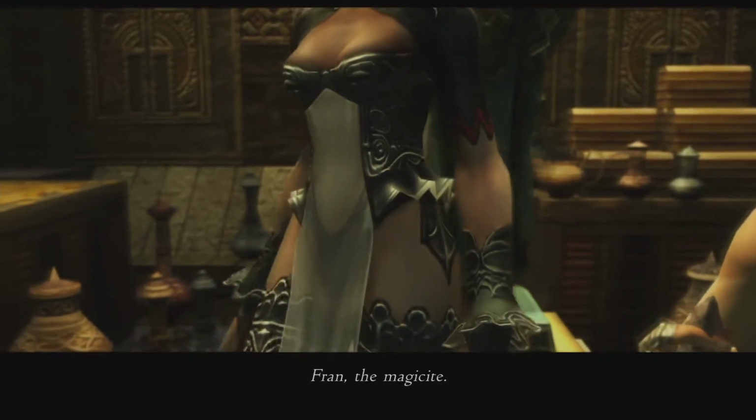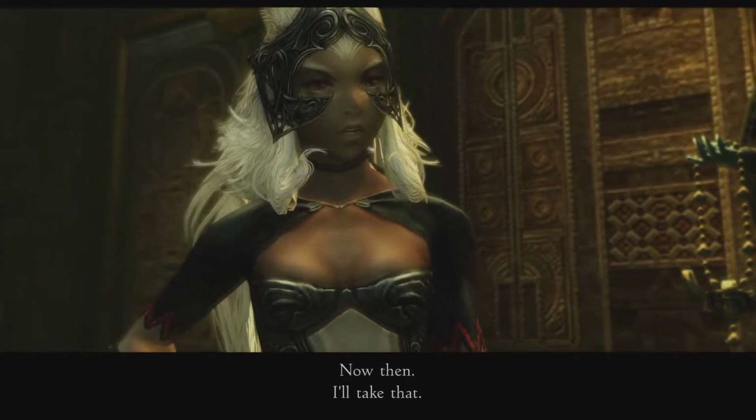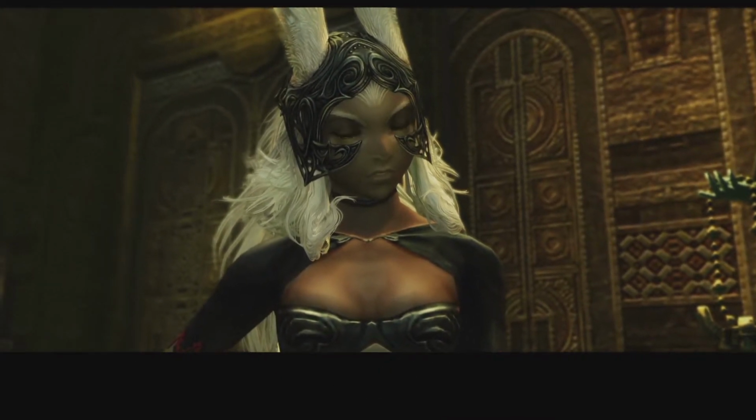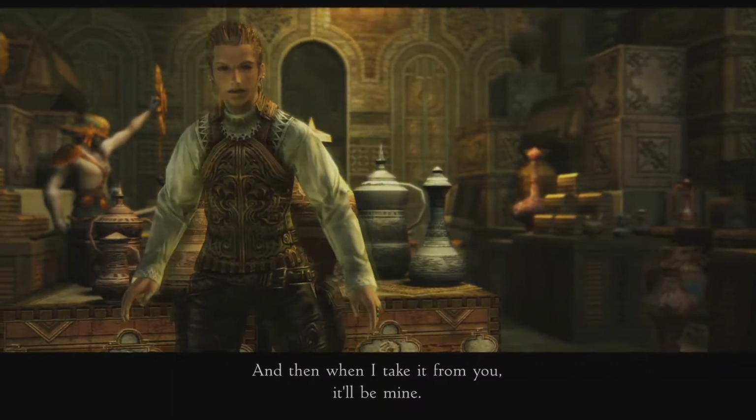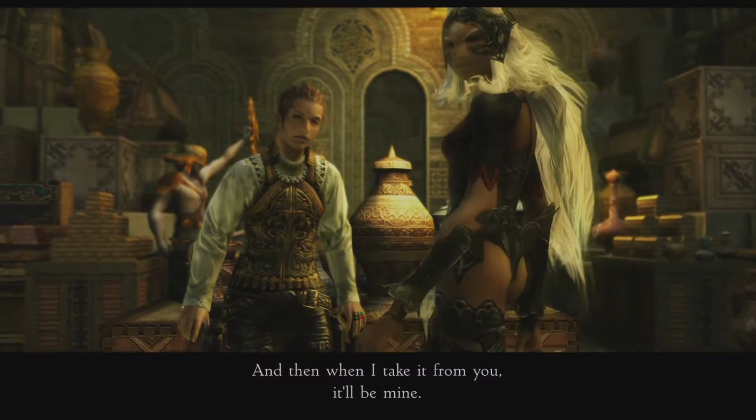Fran, the Magicite. Fran! Now then, I'll take that. No, you won't. I found it, it's mine. And then when I take it from you, it'll be mine.